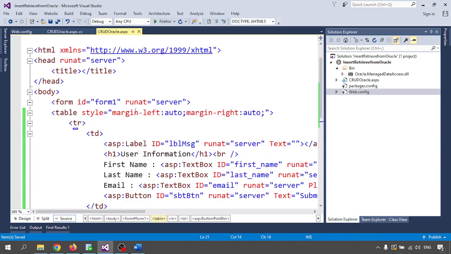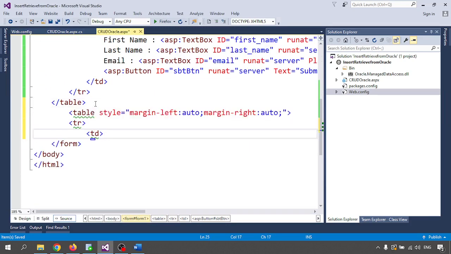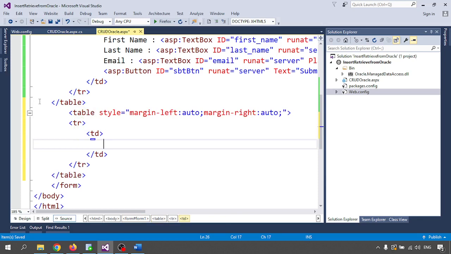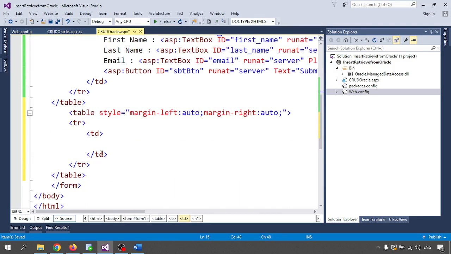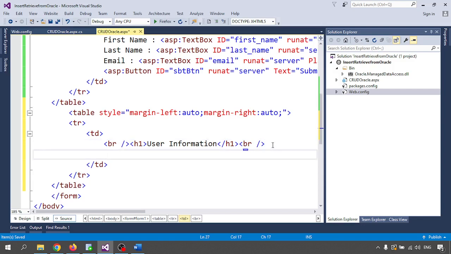For that, let's take the same table. We are using the grid view.